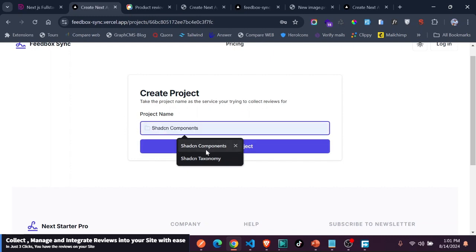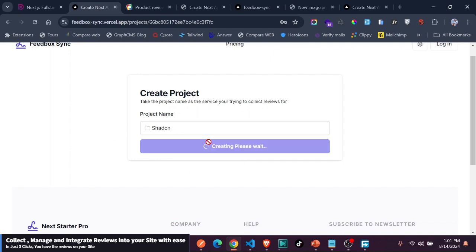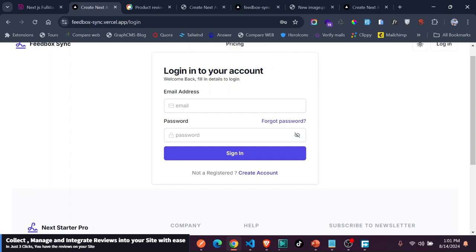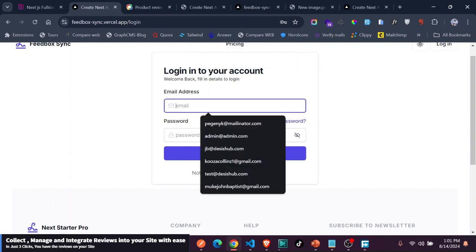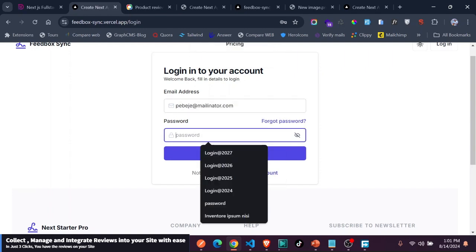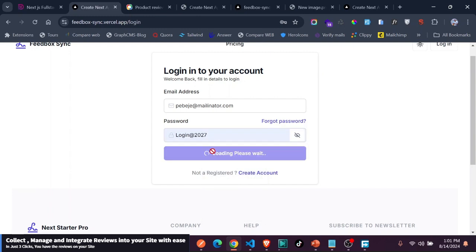So you can just say shadcn, maybe shadcn library or anything you want. Just leave it like that, very short. After creating, we can sign into the platform. I'm just going to add this and let's log in.